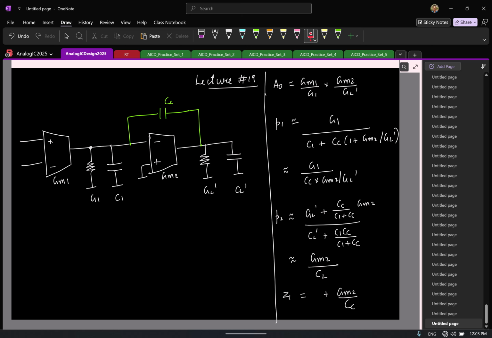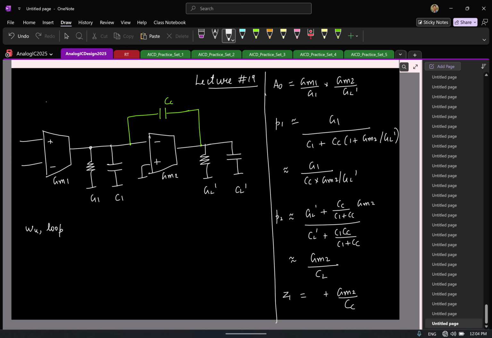As we notice, this is in the right half plane because the current that is getting pushed through the capacitor and the current that is getting pushed through the GM2 have different signs. If this is positive, because of this voltage getting fed to the negative sign, the current has an opposite polarity, so this ends up in the right half plane. And we also looked at the unity loop gain frequency.